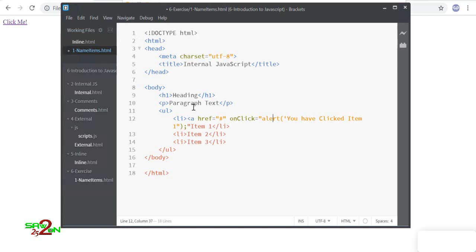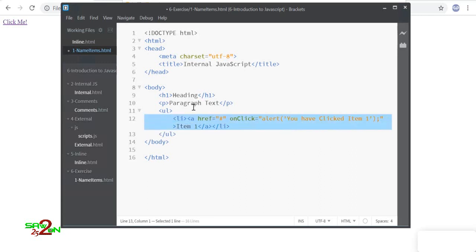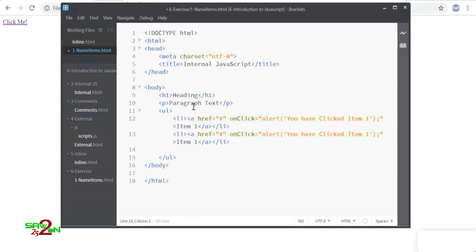If you have noticed, you're starting with double quotes, so inside the JavaScript you can use single quotes. You can say item 2, item 3.